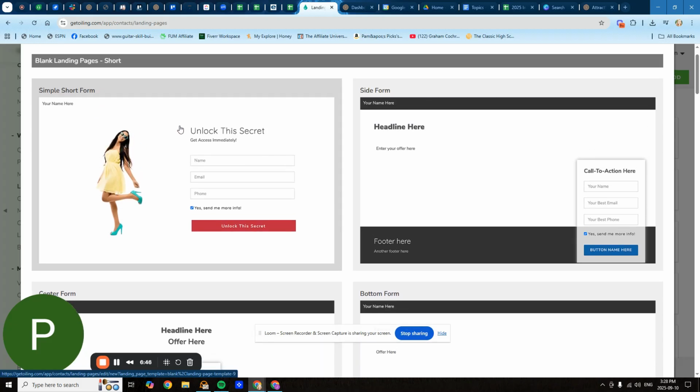Now, if you don't like this framework, you can use a regular page, and the regular page, I like to call them an anything page, can be a landing page, it can be a sales page, it can be a confirmation page, it can be whatever you want, but essentially you are going to be creating a landing page here. Okay, so I'm just going to use the landing page for the purposes of what we're talking about today, but I'm going to show you some other setups that I've done with a regular page as well, and you can see how there's a little bit of a difference there.